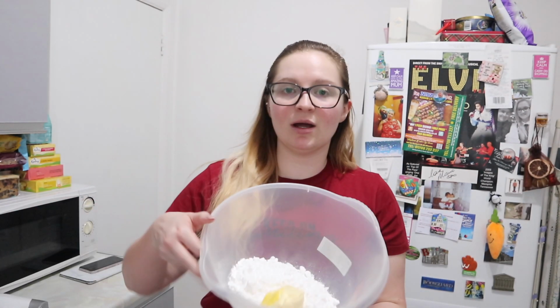So I just put in my icing sugar and my butter, and then it says to beat them together, add in half your cheese, beat again, then add in another half. And what I'm going to do is actually incorporate something from the other carrot cake recipe that I saw, which was, because we have zested the orange, to actually squeeze a bit of orange juice into the icing.